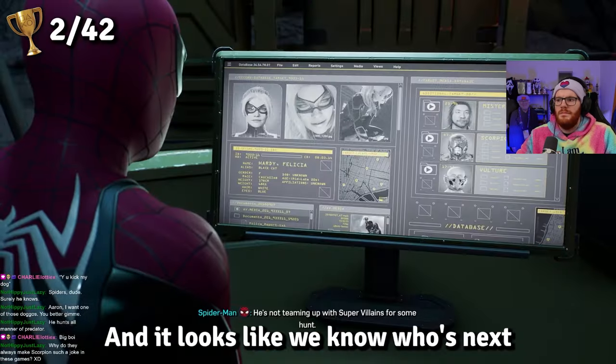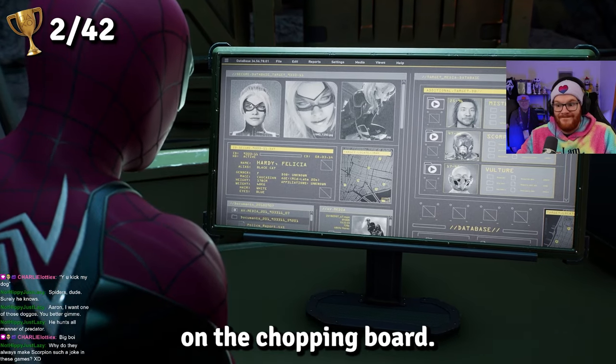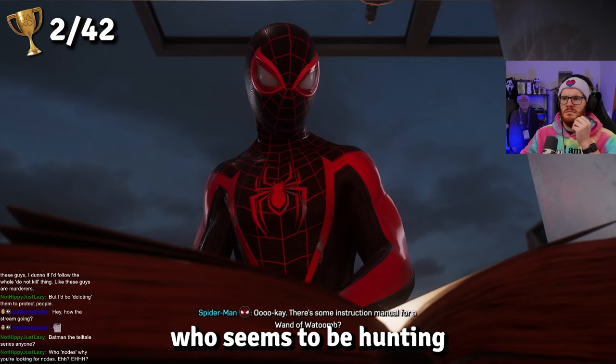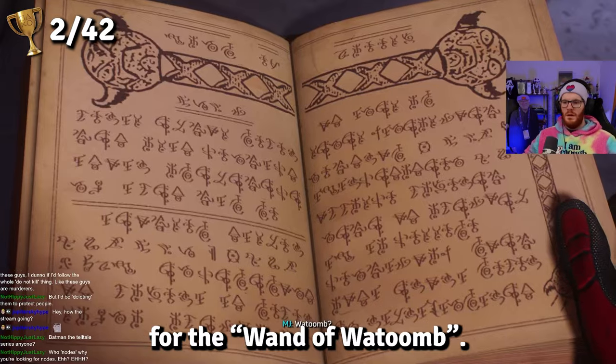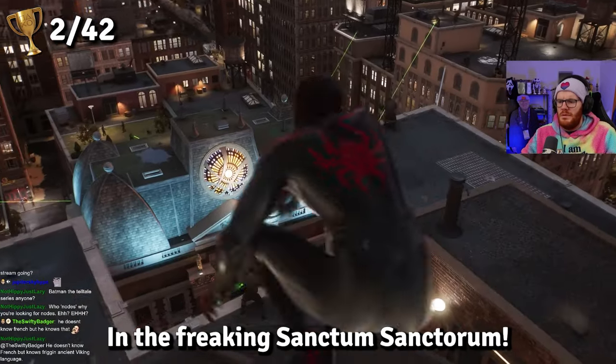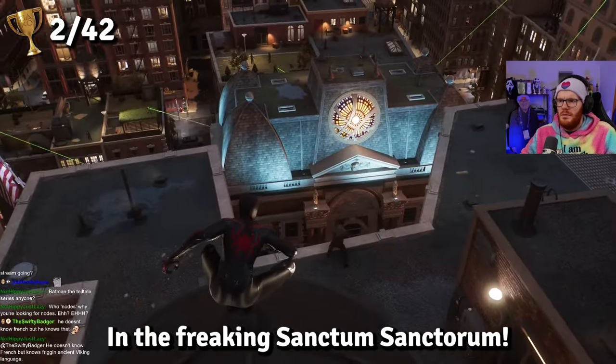Brutal. And it looks like we know who's next on the chopping board. We switch to Miles and start tracking down Black Cat, who seems to be hunting for the Wand of Watoom. And where does she find said wand? In the freaking Sanctum Sanctorum.